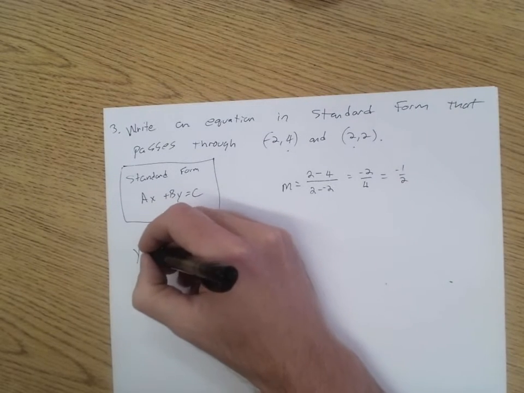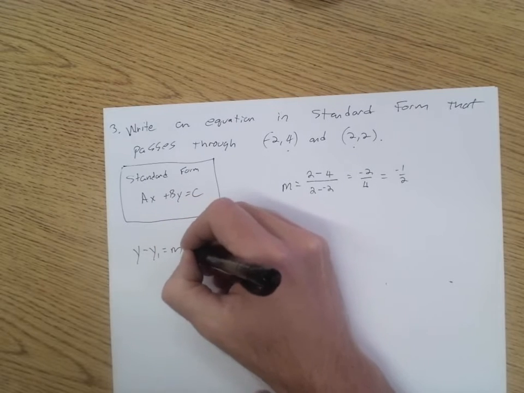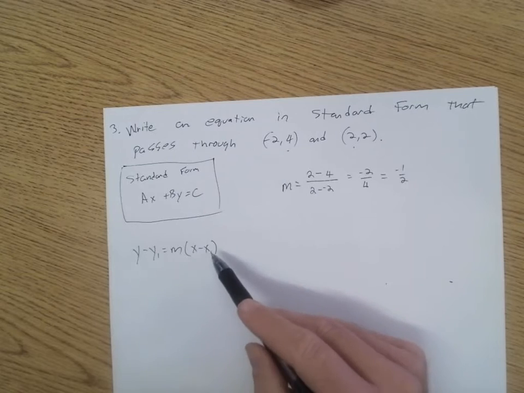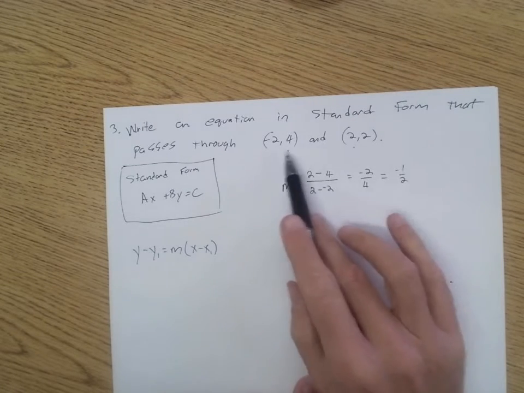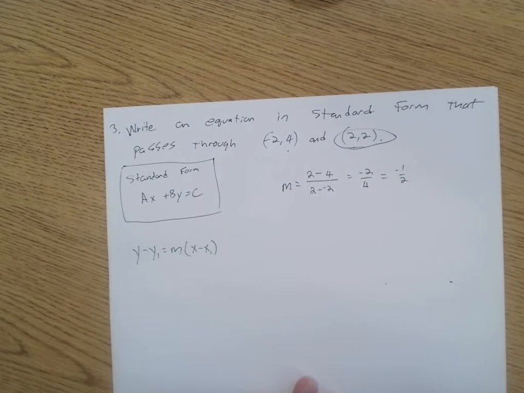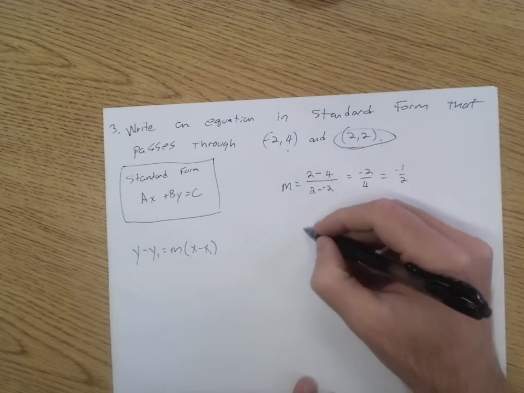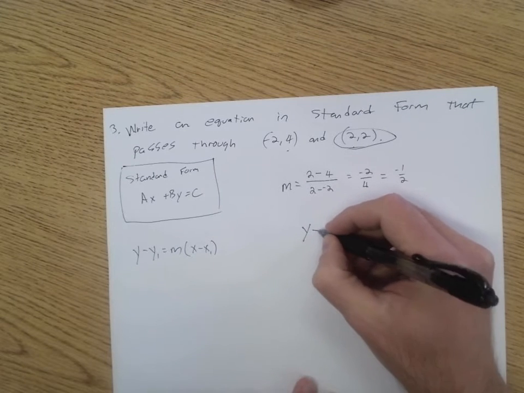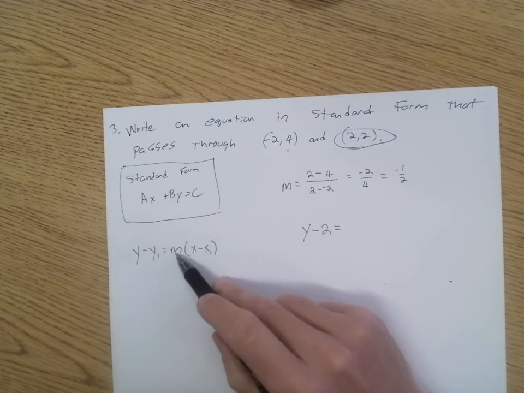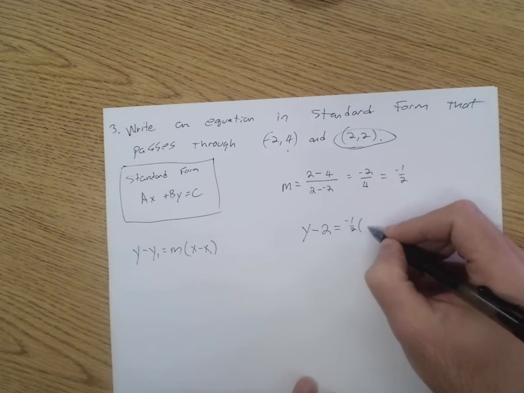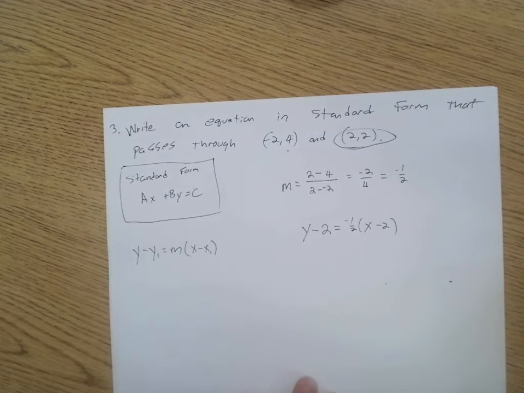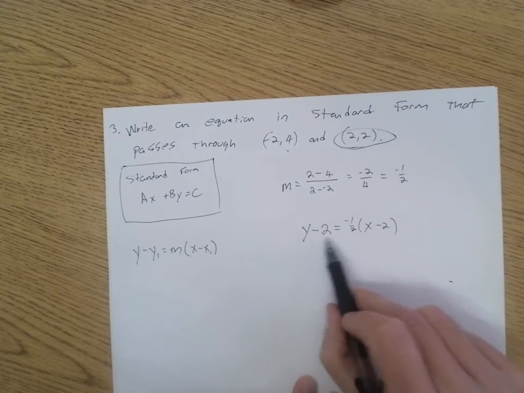Then we'll use the point slope form just like we did on the other examples. That really just allows us to get an equation, and then we can get it into whichever format we want. So you can choose whichever point you want. I might choose the second point to put into the point slope form only because the numbers are both positive, but it really doesn't matter. So I'll have y minus 2, which is the y coordinate, equals the slope, negative 1/2, times x minus the x coordinate, which is also 2.